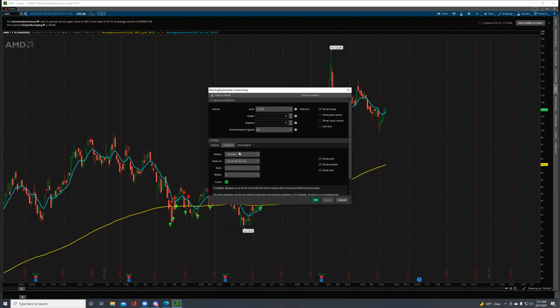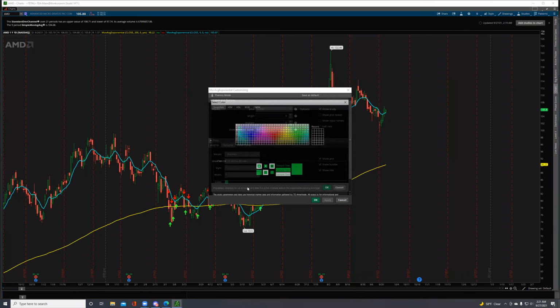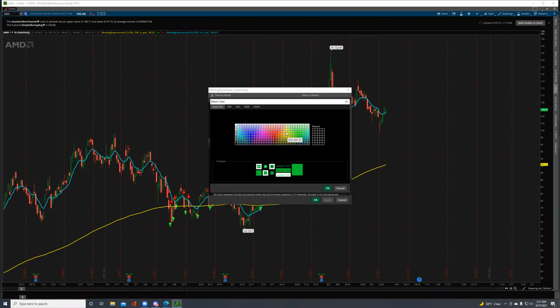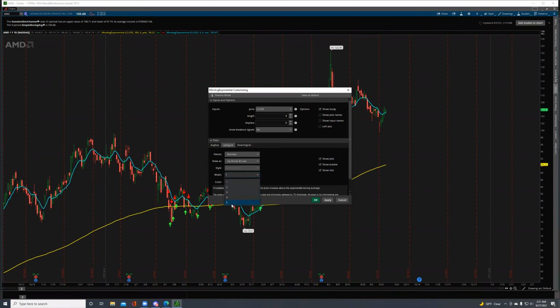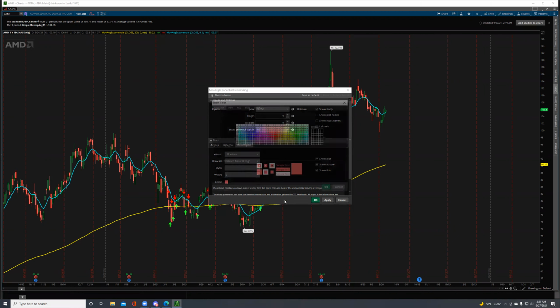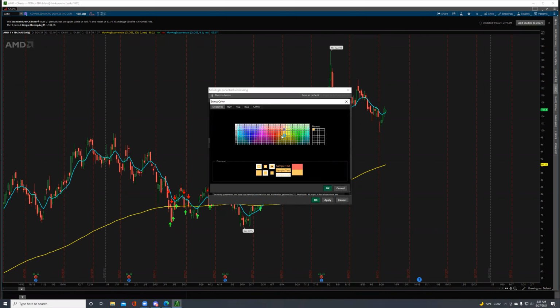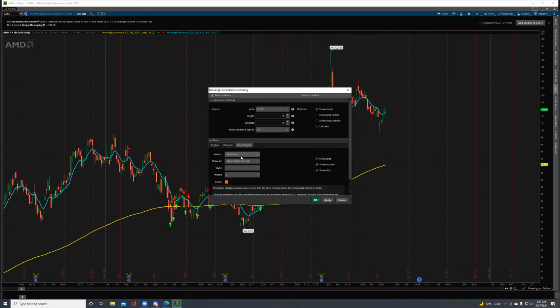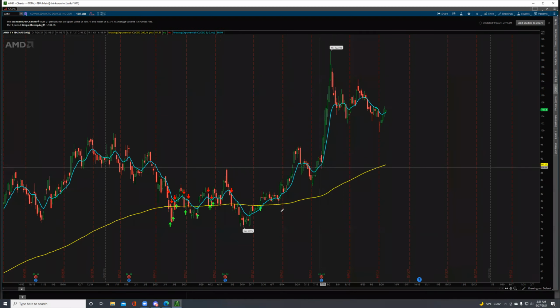Let's go ahead and add our down signal and up signal. Up signal is going to be, let's go with blue so we can keep it in line with our EMA, so we know which one's actually signaling. Okay, so you don't want to confuse yourself too much. Now this we will make dark orange. Oh, that's nice. All right, Boolean arrow up, down. All right, apply.